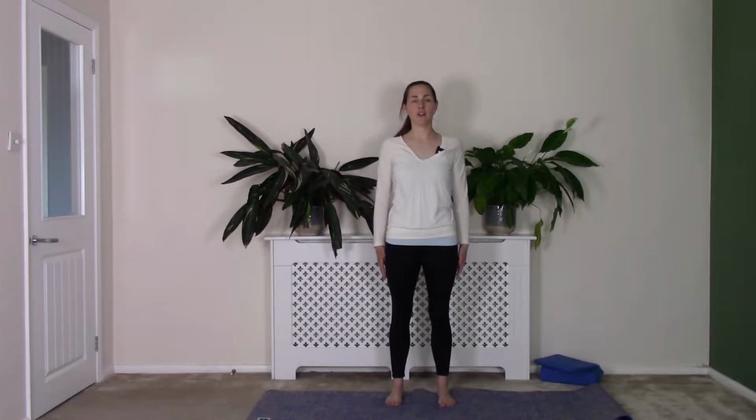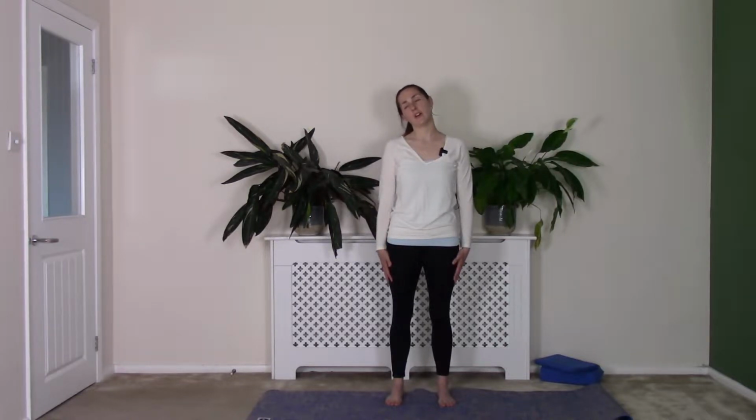Okay, so we're just going to start with some shoulder rolls. So we're just going to roll my shoulders gently around. Bring those shoulders up towards your ear and then dropping and sinking down. Good. Rolling around. Good. And sinking down. Rolling those shoulders and sinking down. Good. And again. Rolling those shoulders and sink them down.